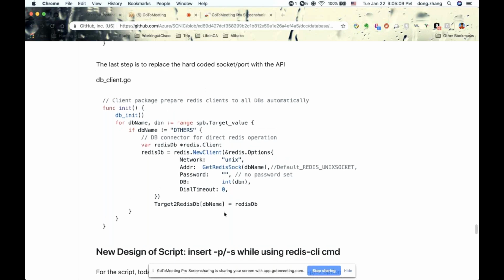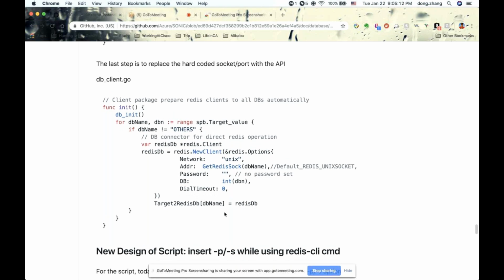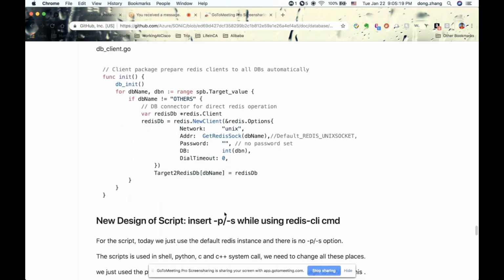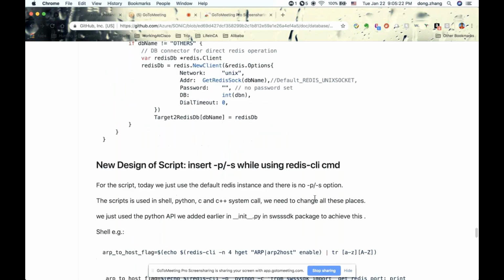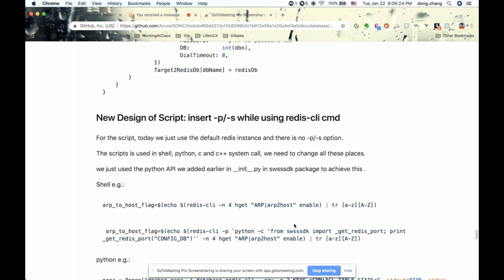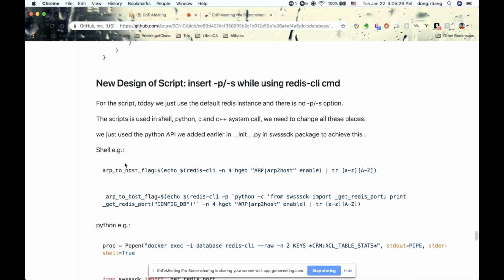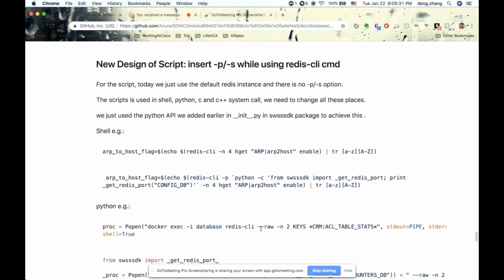Okay, let's go ahead. Besides these three main languages, C++, Python, and Go, we also have some static scripts which are using the Redis CLI. For example, I can provide some examples. In some shell scripts we are using this Redis CLI, and in some Python code we are using the Redis CLI.